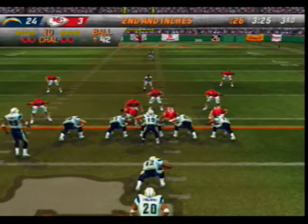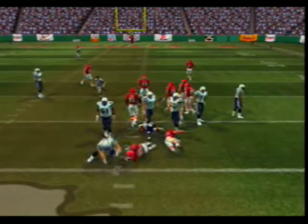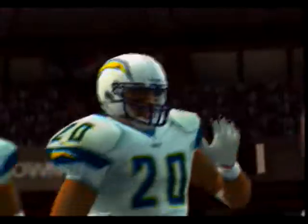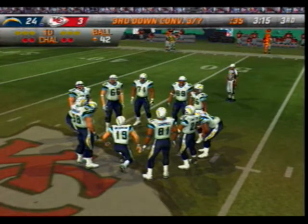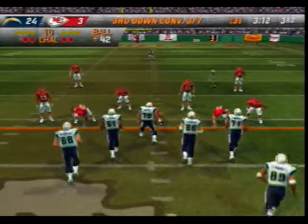Out of the I formation. Simon comes in motion. Hand it off to the back. Miller comes up to make the play at the 42. Nothing doing that time, John, as the linebacker gets there quickly. He's one of those guys who's a sure tackler. He'll move up and play physically at the line, come on a blitz, and play the run just about as well as anyone on the defense.